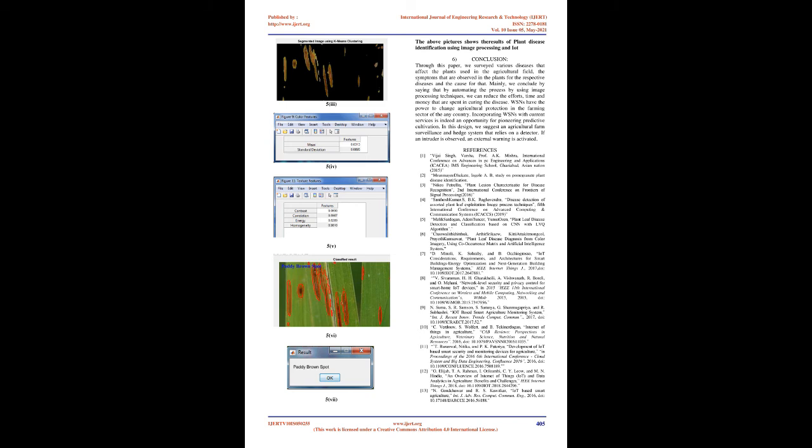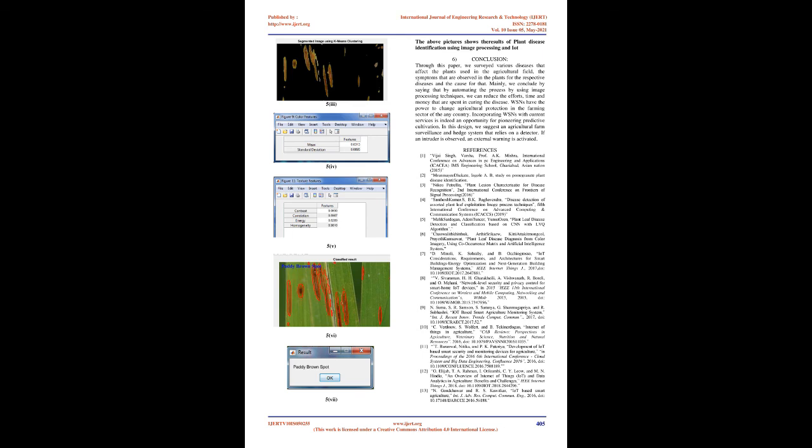D. Usage of IoT. After image classification, the disease by which the plant is affected is identified. This is given as input to the Arduino so that the respective medicine is given to the plant through water by motors. As soon as the disease is identified, the disease name acts as an input terminal to Arduino, by which the motor operates and supplies medicine to the plant. L293D motor driver, Arduino and virtual terminal are used for carrying out the prevention process by running motors. The above pictures show the results of plant disease identification using image processing and IJERT.